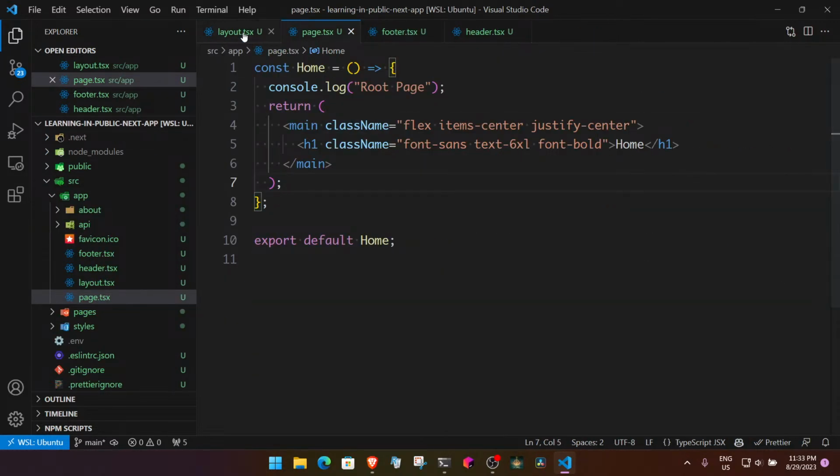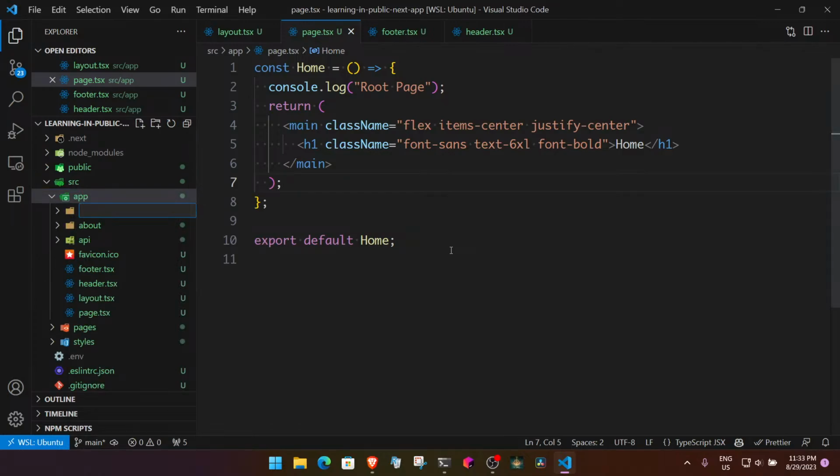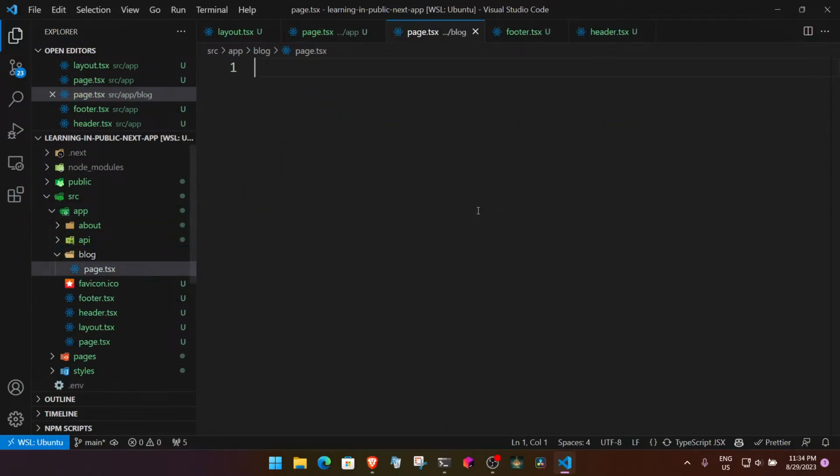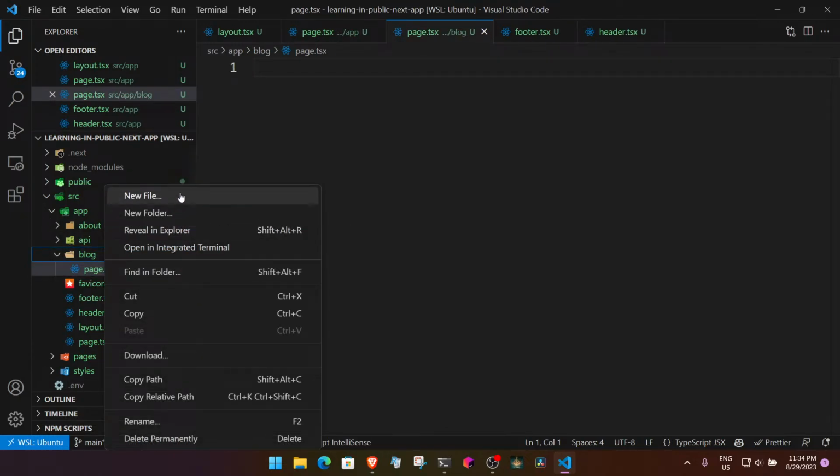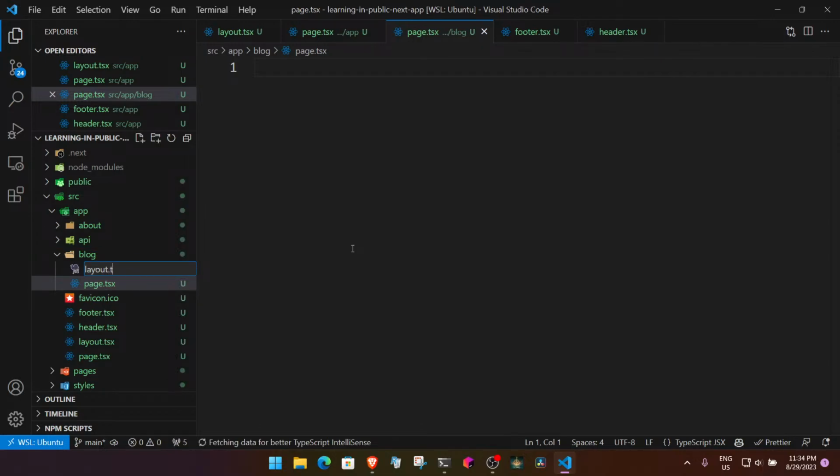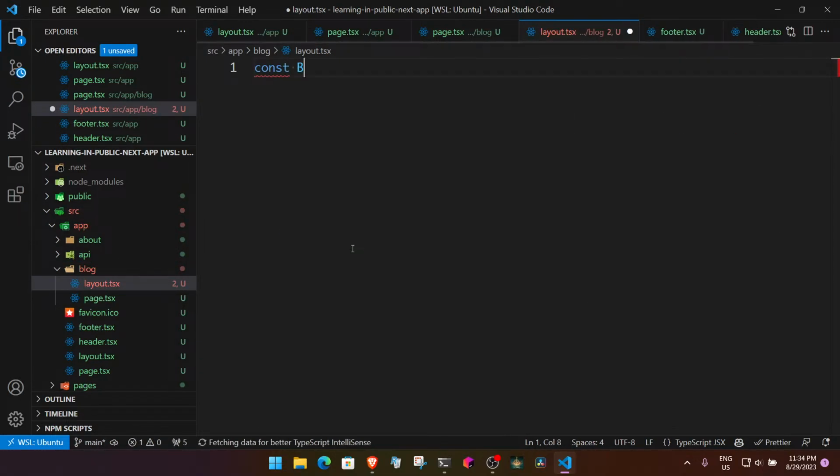What I can do in this thing itself, let's create a new folder. We can say it's post, or we can say it's a blog, and within that we can have one page.tsx file. We can also have a layout.tsx file, and then I can say blog layout.